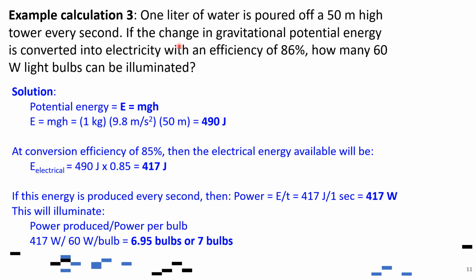output electricity here. From this problem, we can use the equation of potential energy, because this is gravitational potential energy. So potential energy is E equals mgh. We have the mass of water, which is 1 liter of water. So where is the mass? 1 liter is the mass. The density of water is 1,000 kilograms per cubic meter, right? 1,000 kilograms per cubic meter.